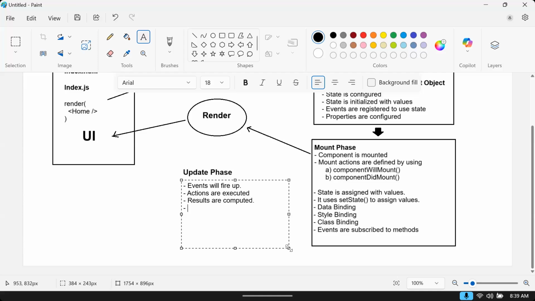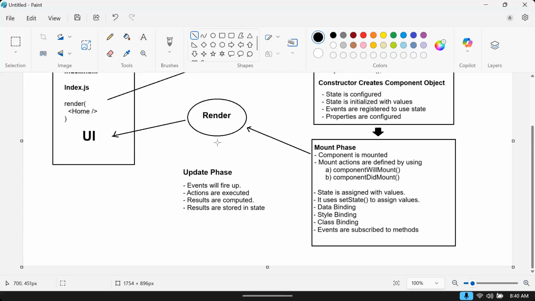After results are computed, the results are stored in the state. Whatever result comes will be stored in the state. After the results are stored in the state, render will happen again. Understood? That means render will happen in two phases. What are those?